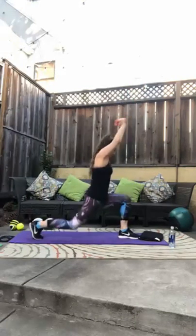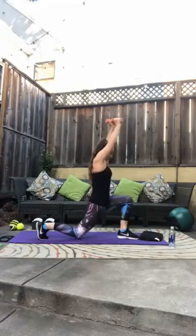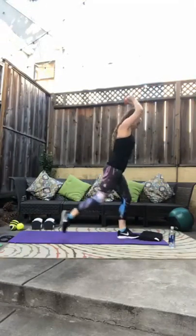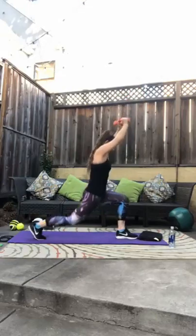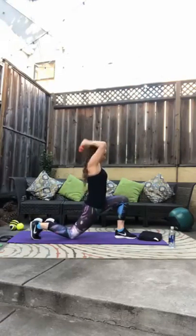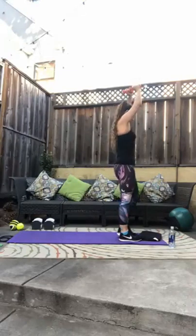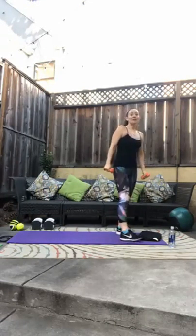That's 2. 3. Arms are up in between. 4. 5. Keep those elbows pointing forward. 6. 7. 8. Keep going. 9. And 10. Beautiful. All right.